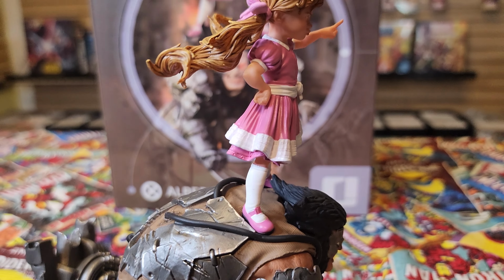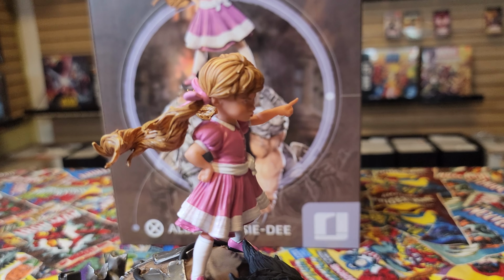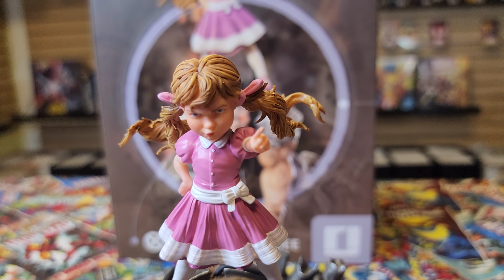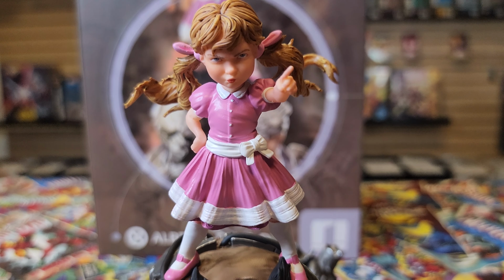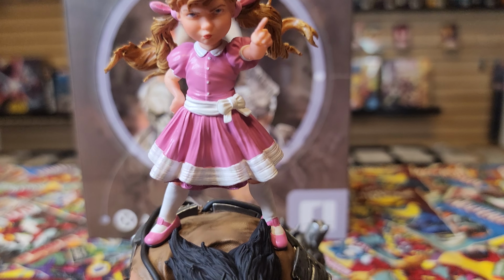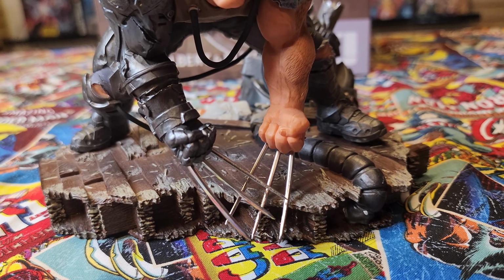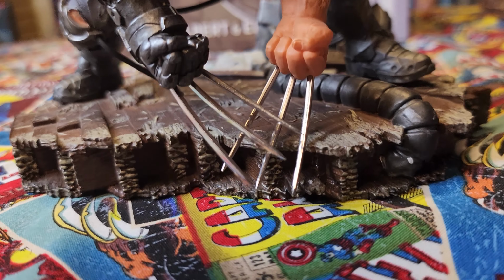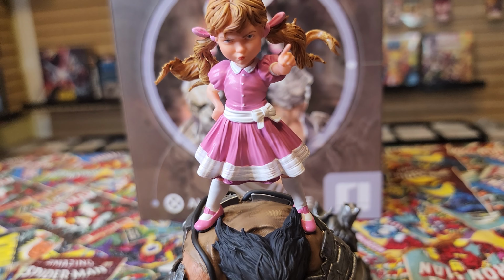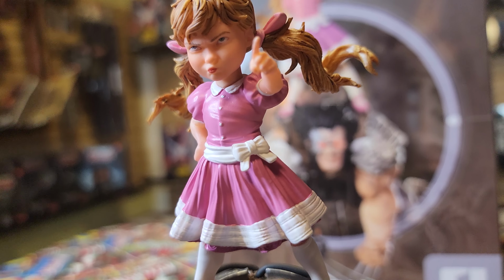These 1/10 scale statues, which are mainly all X-Men, and they do some others too, but they've really leaned hard into the X-Men stuff, are great. I think they're a great scale size, and they're making so many different things that there's a lot of options. If you have things like Detolfs, you can fit a lot of them in there. So have your big giant statues, which are awesome. I mean, who doesn't love a big giant statue? But having a Detolf full of all the X-Men is really cool too. The chrome on the claws is super awesome. That's one of my favorite parts. This is just an amazing statue. Like I said, 1/10 scale, Iron Studios. I think they've just been killing it. These are probably one of my favorite lines right now.